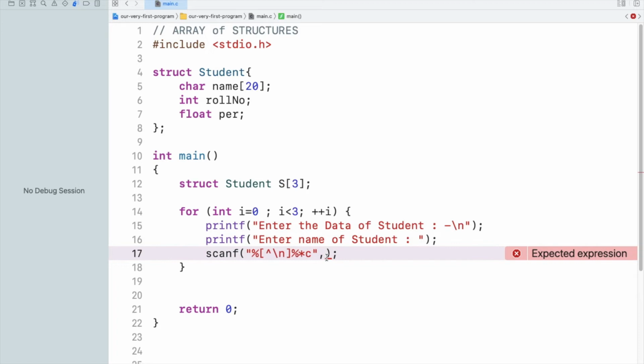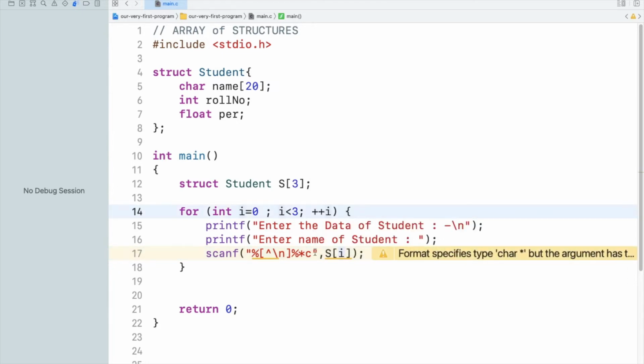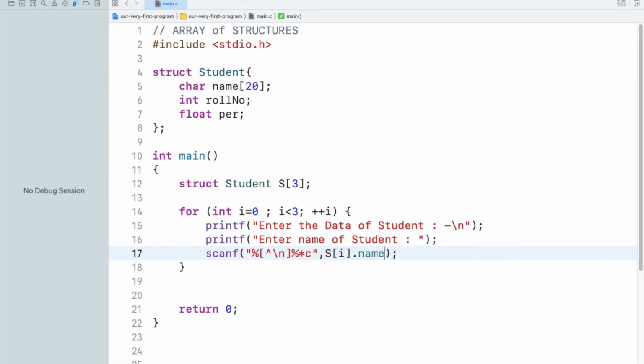Then I need to access the name of the very first element of the array of students. For that I'm going to write s[i], this will give me the very first element, or you can say the very first block of memory of the array s. I have the first object, and then I'm going to have name. Let's enter the roll number and float percentage.